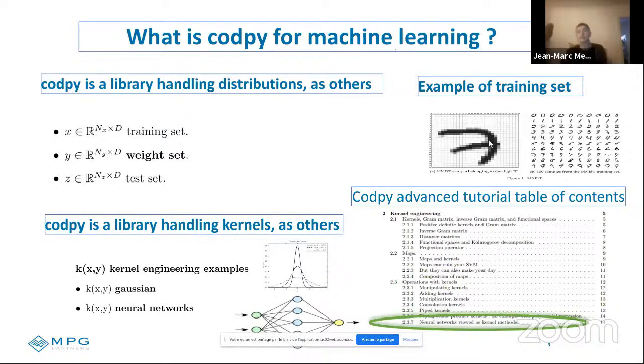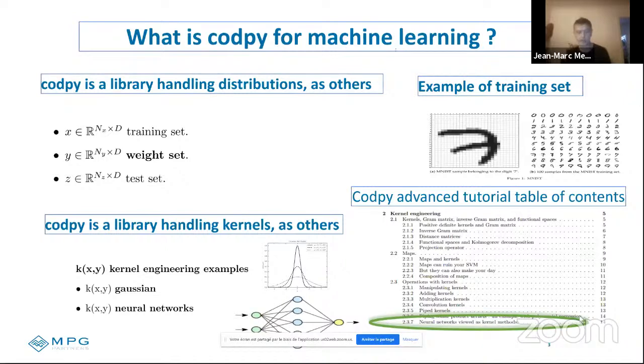So it's a library that talks about distribution, and like other distribution methods, it talks about kernels. Kernels were introduced by Daniel just before. Daniel talked about known and famous kernels like the Gaussian one, but I would like to quote another very famous kernel, the kernel induced by neural networks. And indeed, what is interesting in our library is that we can interface directly with neural networks, and we can translate a neural network into a kernel. They are exactly the same thing.